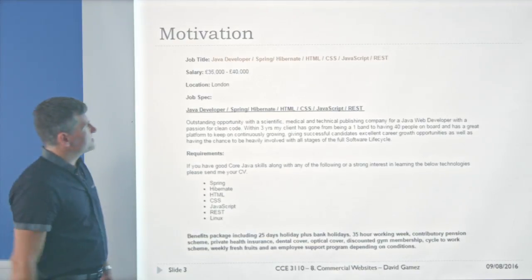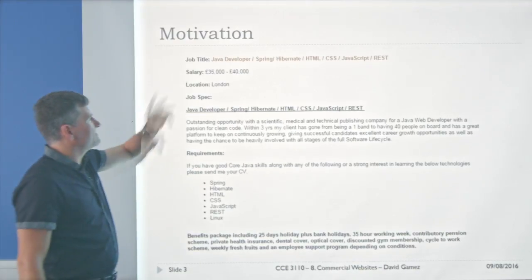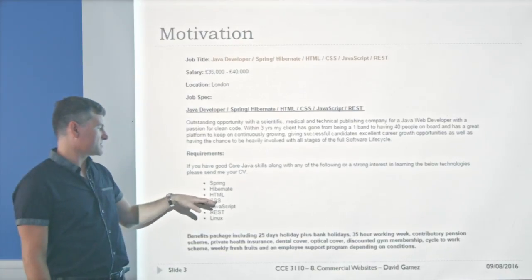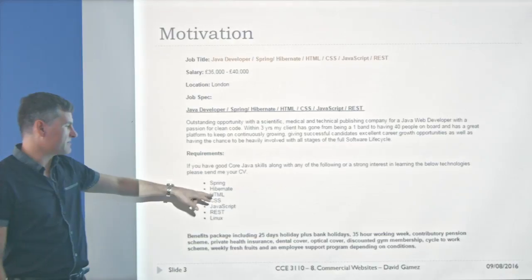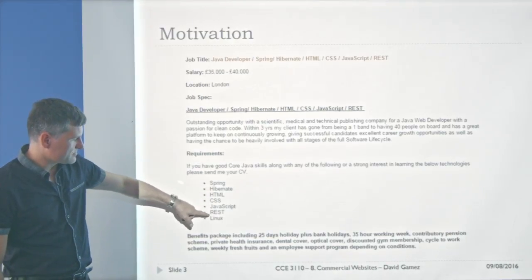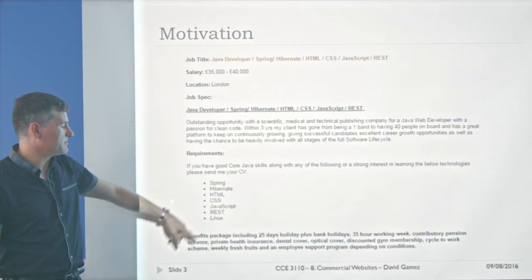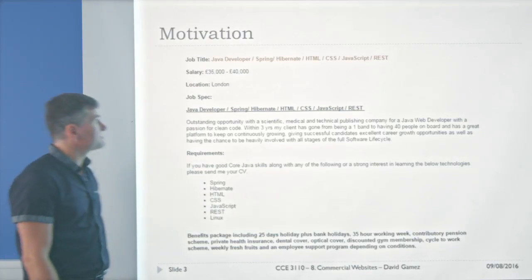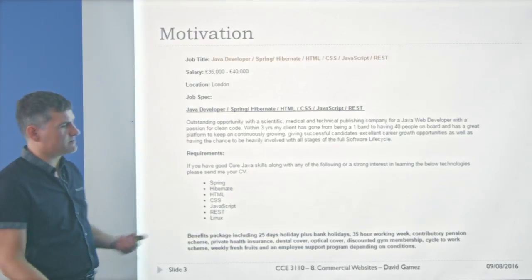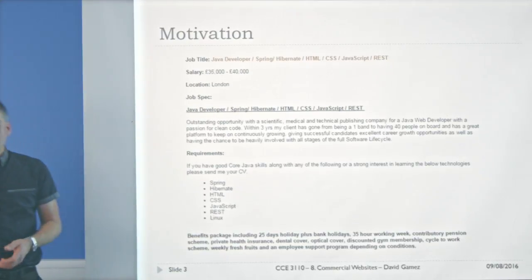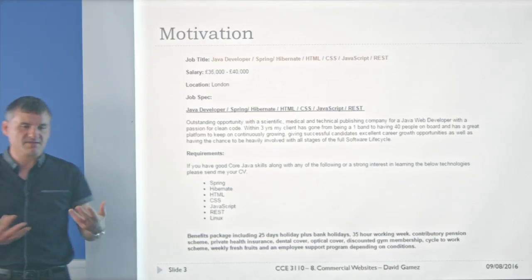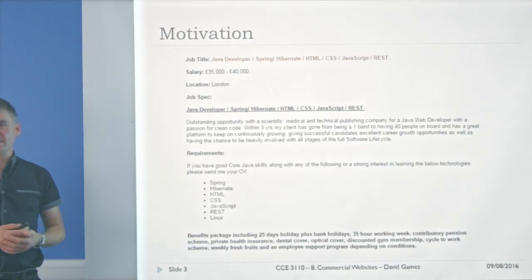So a little bit of motivation. Here's a Java development job. That's covering quite a few of the technologies I'm going to talk about and covered in this course. We're not going to really talk about Spring much, but I'm going to talk about Hibernate today. This is straight up the sort of things you're doing in a mini project. And Linux, well, maybe you're doing that in some other course. But as a junior back-end web developer, there's lots of jobs out there in London for this kind of stuff. You probably wouldn't make 35, 40, you'd probably be looking a little bit lower just as you're starting. But there are jobs in this kind of technology.